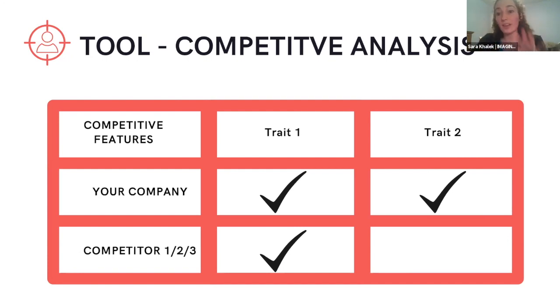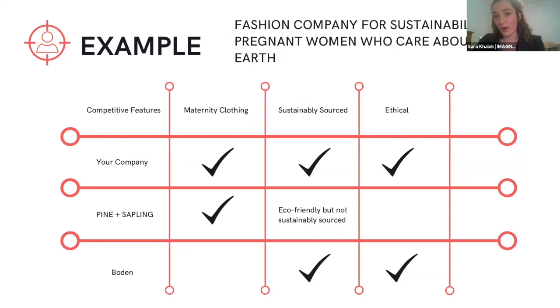So an example of that on the company that we are creating here together is, we've identified that we want to do sustainable clothing for pregnant women who care about Mother Earth. That's the customer that we targeted earlier. So we're focusing on maternity clothing that is sustainably sourced and ethical.